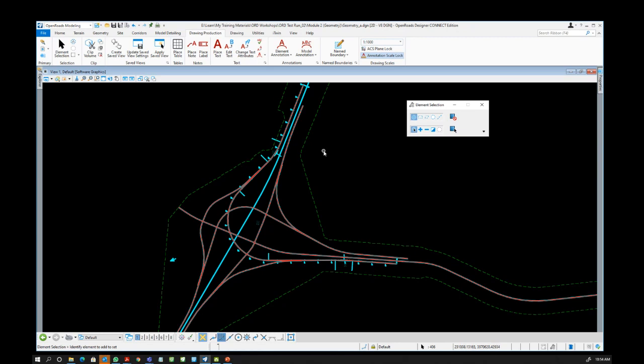Now it did not select our terrain because it's just a reference. So once you have all the geometry selected, go back to annotation, Annotate Element, click. Then it says data point to annotate selected element.